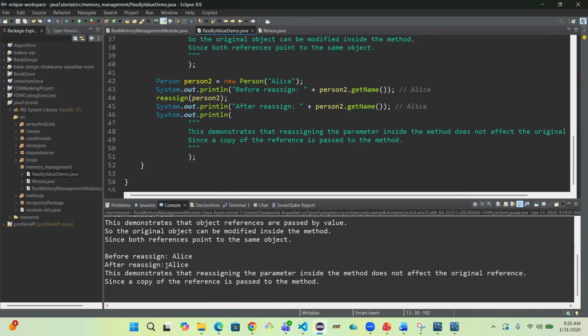After reassign, the name is still Alice. And this just shows that reassigning the parameter inside the method does not affect the original reference. And again, it's because the copy of the reference is passed to the method. The reference is passed, not the object itself. So there you have it.